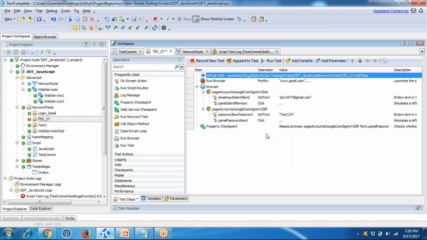The advantage of TestComplete integration with version control is we can maintain the code in a proper way when multiple team members are working on the automation project. So now if you see, overall we have traceability from user stories to TestComplete test case, and to the defect and to the version control.